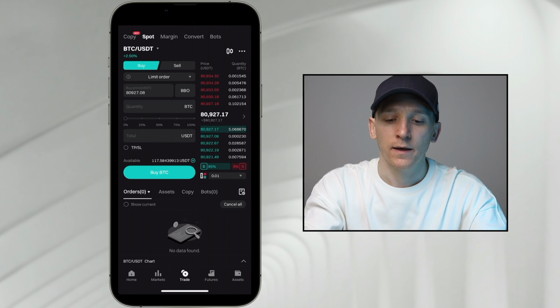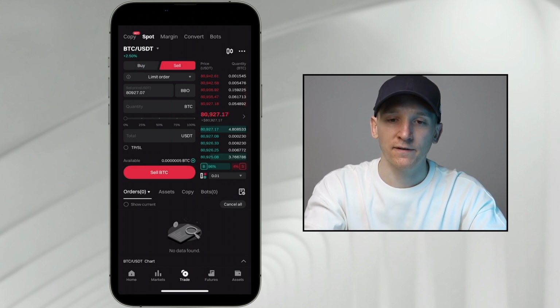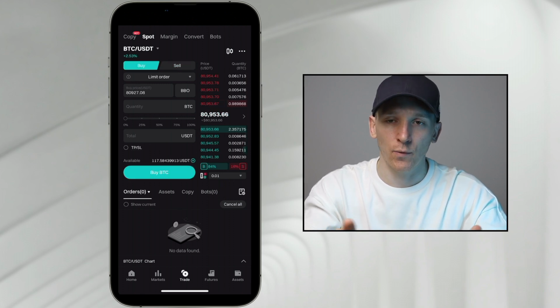Reason we're a buyer is because Bitcoin is on the left-hand side. So BTC, we're buying that and we're spending USDT. But if you want to sell, that means you are selling BTC. You can confirm that down here in this red box where it says sell BTC, right? And then buy, it says buy BTC. So you can just confirm the one that you're buying and selling. From here, we can go ahead and trade.